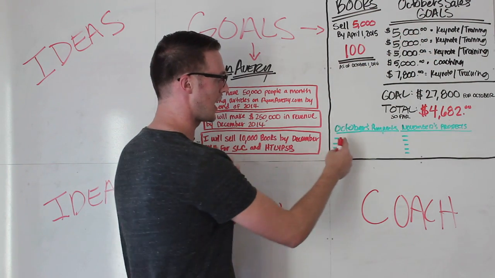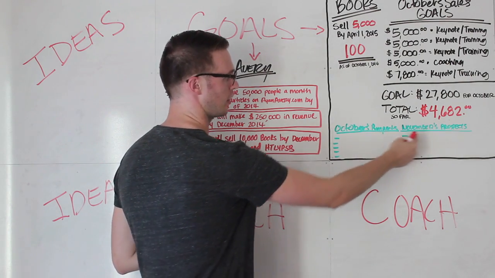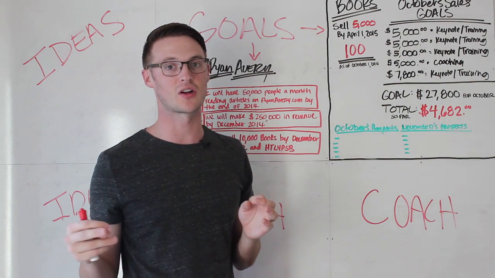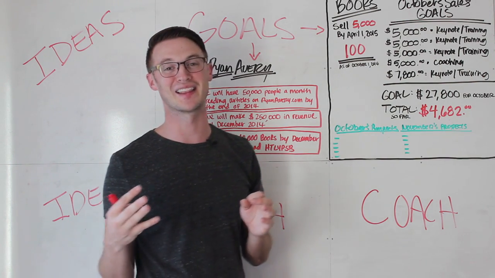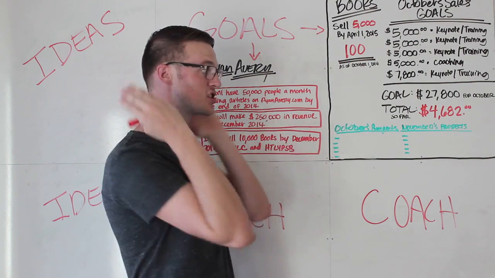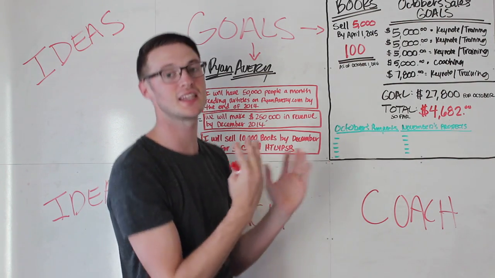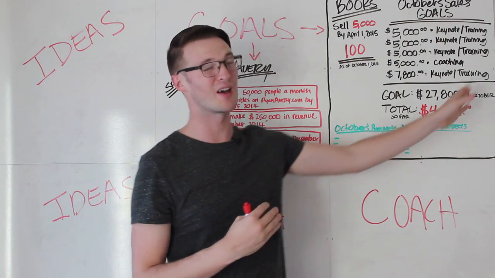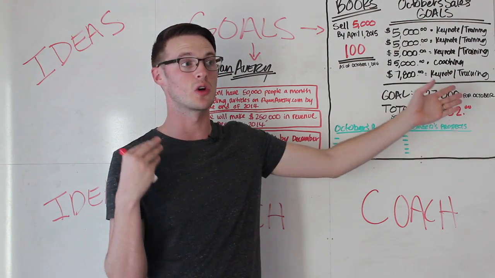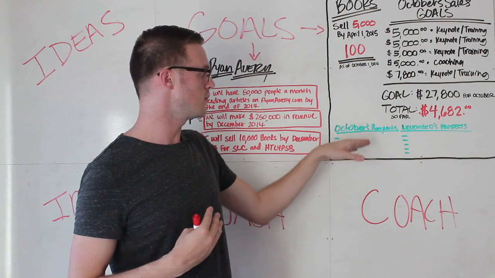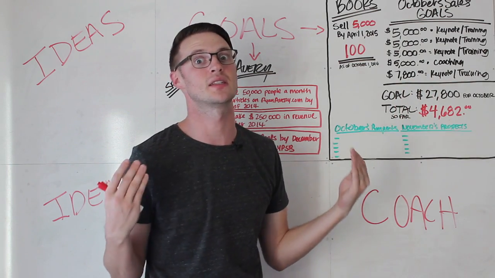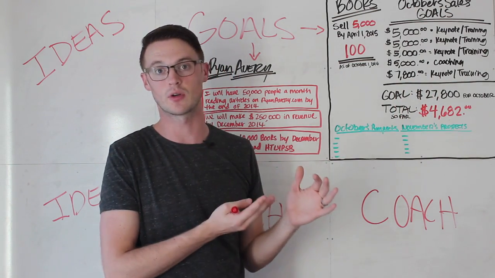So what I do is I list out my prospects in October and November for who I'm going after, who I'm meeting. Now I've made some big mistakes starting out speaking and I know I'll probably make a lot more but what I did wrong when I was first starting out is I would just focus on the month at hand. But you really need to focus on at least one, two months in advance. Who are you meeting with? Who are you getting to go out to lunch with? The reason why is you might have a meeting in October, that deal might not go out until December and then you might not even speak until the following April 2015.